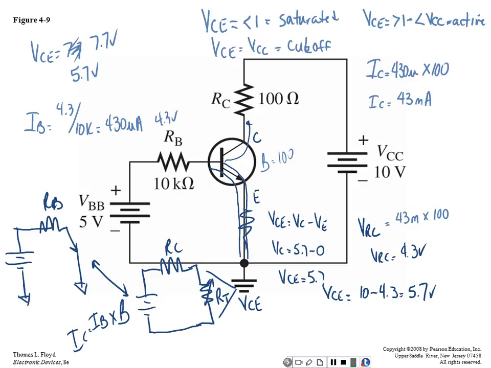So we're going to learn as we go along how we can ignore this change in beta. We're not going to ignore it. We're going to make it where it can't change with temperature. And we're going to do it with resistors, because that's what resistors do. What do resistors do? They control current. So if I've got some way I can use a resistor to keep beta from changing, then we're going to do that. And if I can keep beta from changing with temperature, then what can we do? Then we can operate the amplifier over a wide range of temperatures. But we got to learn this first before we get there. So, it's a good question.